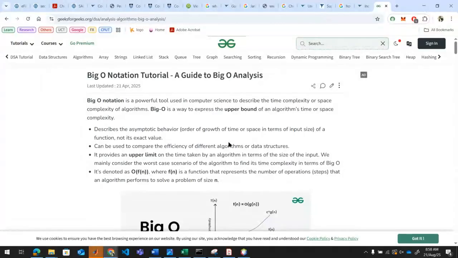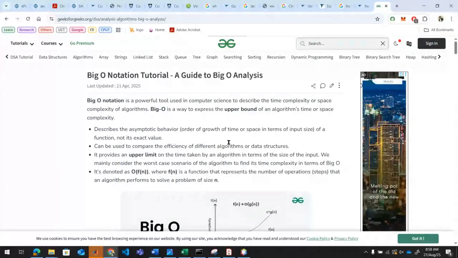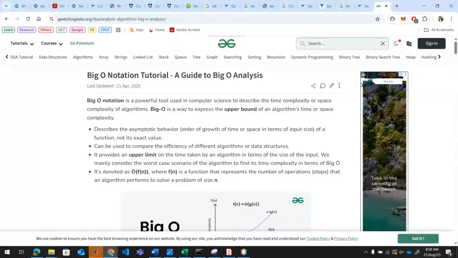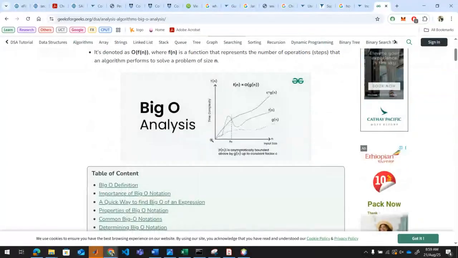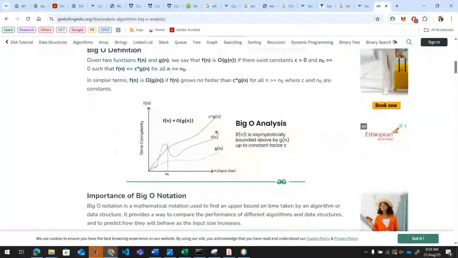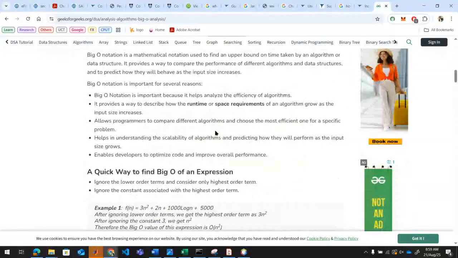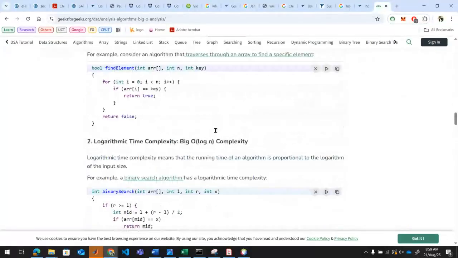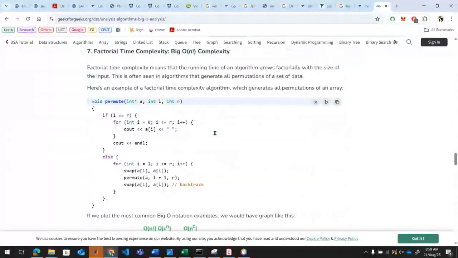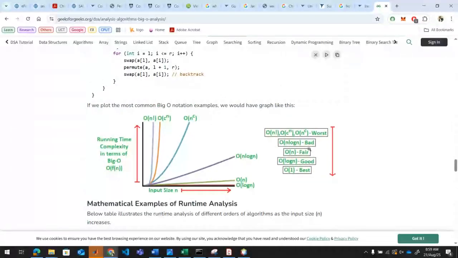All right, so this tries to explain the BigONotation tutorial, giving you a guide to what BigONotation analysis is all about. In here, it gives you more descriptions as to what to expect when analyzing the BigONotation. It even gives you some instances of them and examples. Quickly, let me just run to a graph I saw here that explains something. See here? Yeah. So this is a plot that tries to explain the runtime of different algorithms and how it translates in terms of a level of complexity.